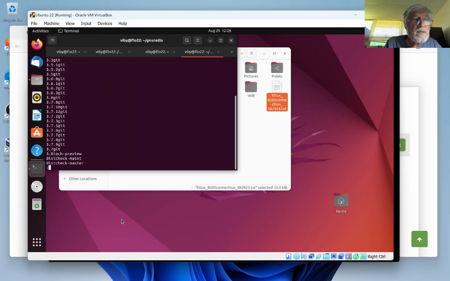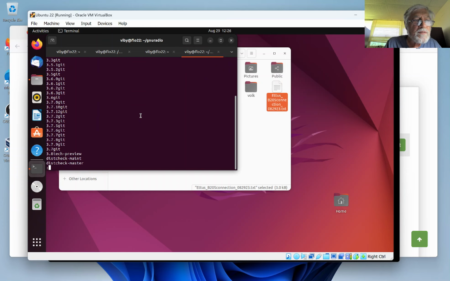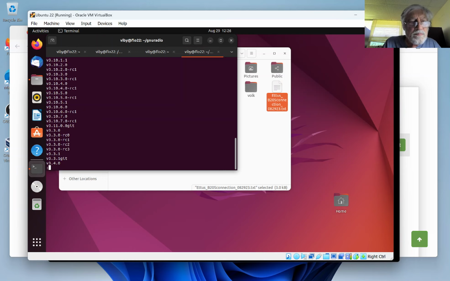And you can see that it starts out actually with relatively early versions like 3.3, 3.5 and so on. Those are not the versions that we want to have. Now we're getting to the 3.10 version, which is what is going to be interesting. I think there is also a 3.11 version, which is still a bit experimental at this point.